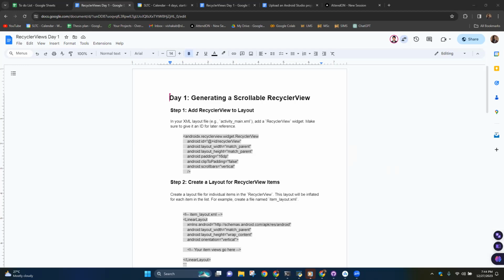Before starting all that, we need to know how recycler views work in Android Studio and in other operating systems. Without knowing that, we won't be able to understand how those files work, right?